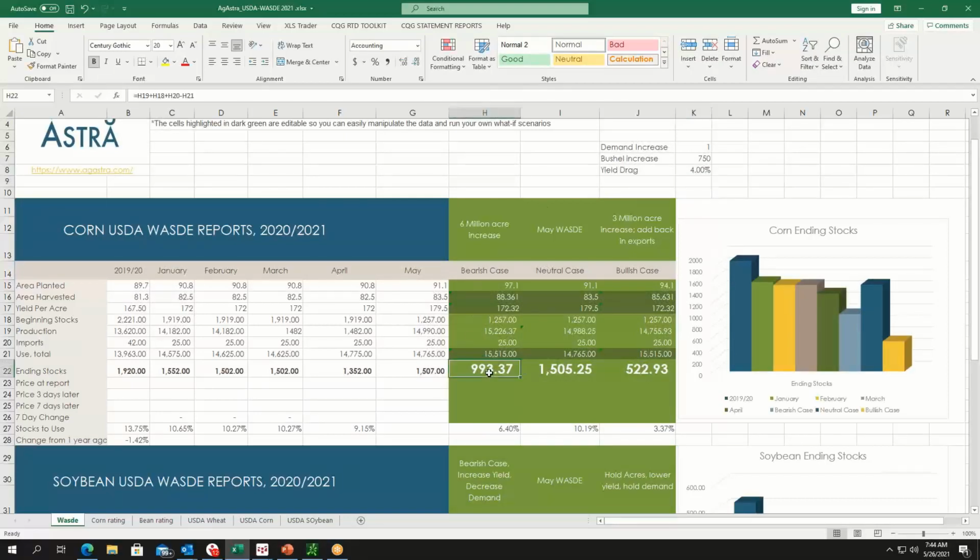Watch these numbers drop. There's 522. This is a sub-billion with a 6 million acre increase. That's a sub-billion bushel carryout, 6.4%. What if something crazy happens and we drop this thing 7.5%? These are risks that the market can't afford. And so what's the next most likely move? What is the market doing if it collapses from here and puts us down to 450, puts us down to 475? How long will we stay down there?